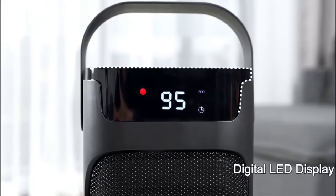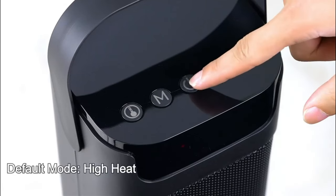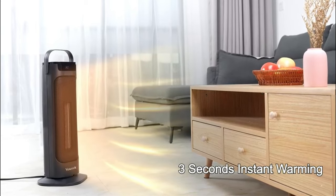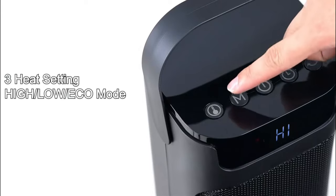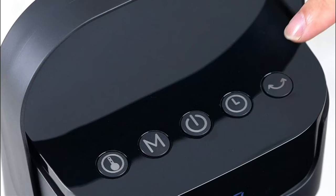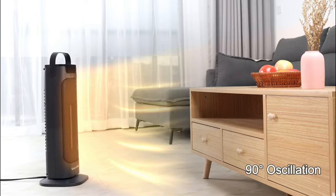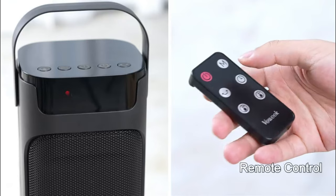Its smart ECO mode will make it energy efficient in warm winters. The Vauic space heater has a fan-only option that turns down the heating system and provides a cool breeze of air, which is quite helpful in summer. The device can be scheduled for auto turn on/off within 12 hours with its built-in timer function. You can control settings like oscillation, timer, or temperature with its fully functional remote control that can be operated from more than 30 feet away.